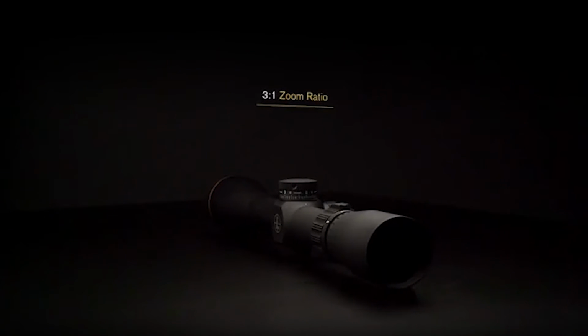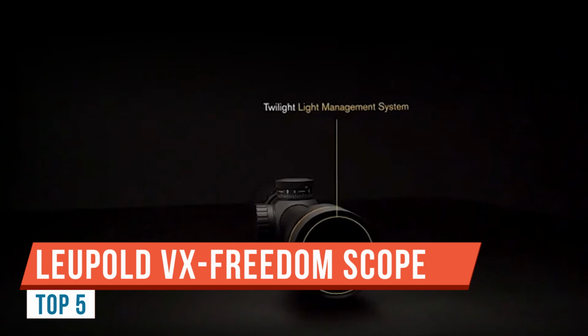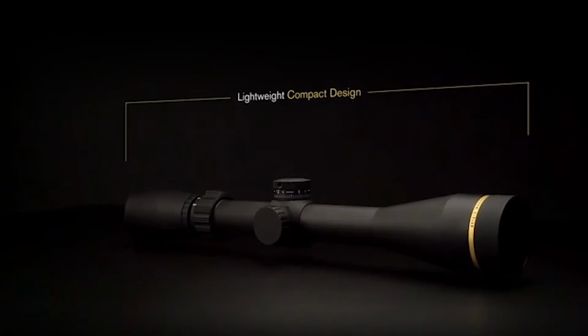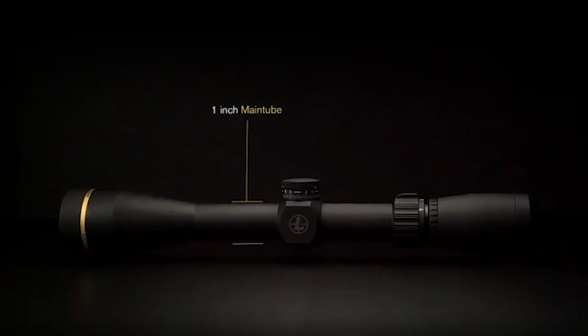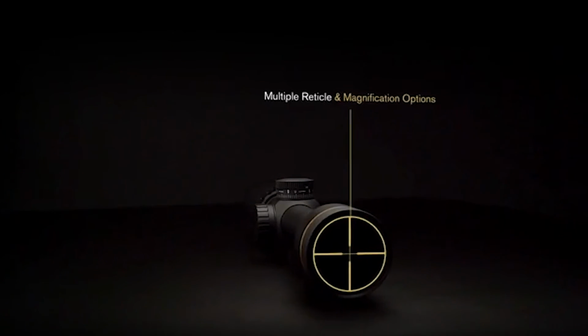Hi guys, so I'm going to have a look at the Leupold VX Freedom range. We have a diopter adjustment, which is actually the whole eyepiece that turns, quite common in the Leupold range. It's not the classic European style that we're used to seeing. You adjust it and then simply use the locking ring located just in front of the eyepiece to set it to your preferred setting.